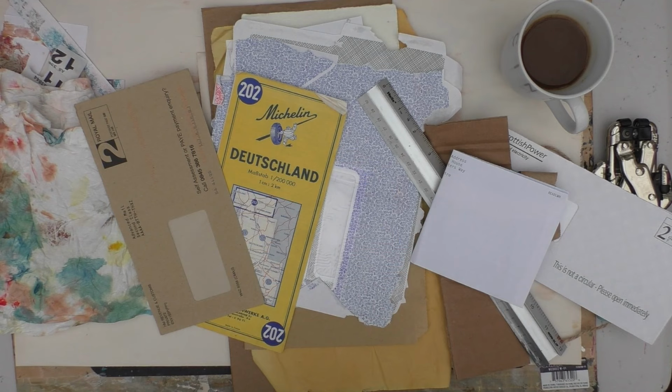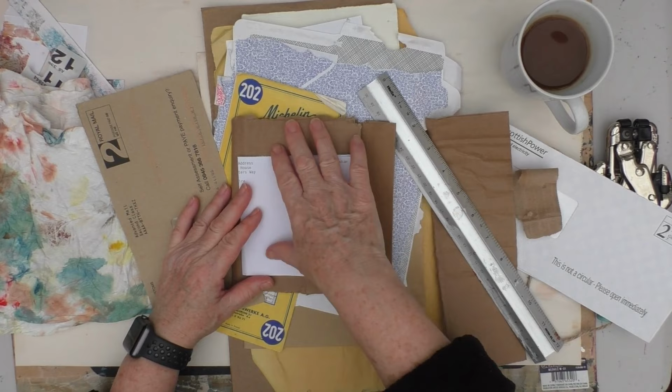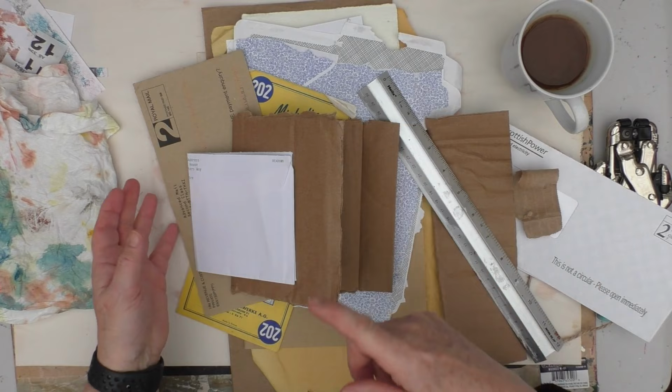So I've got my rough size, that will allow me to have some bigger pieces if needs be. So I'm just going to start folding, tearing, and I'll probably put this on just at double speed.